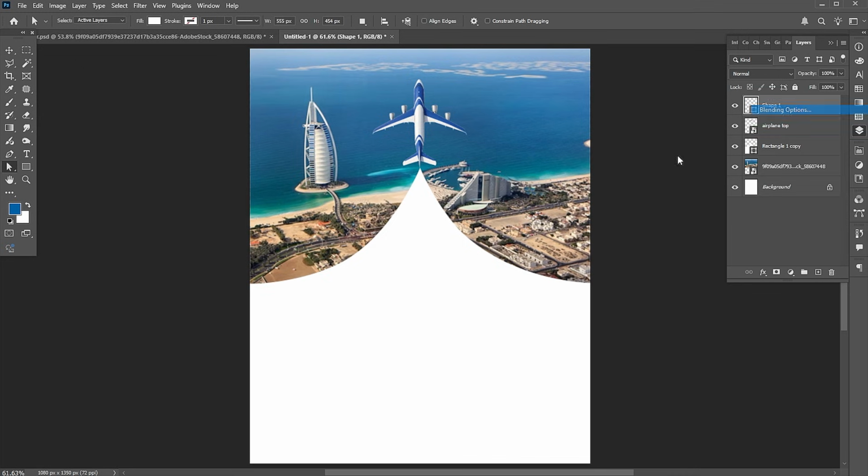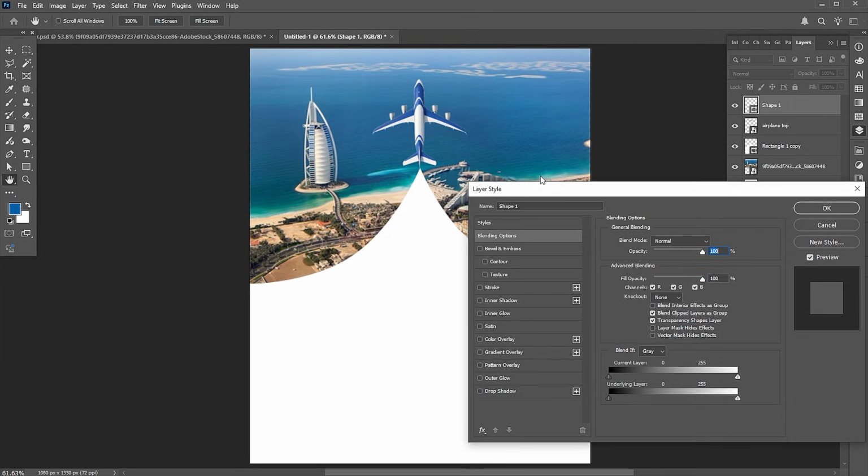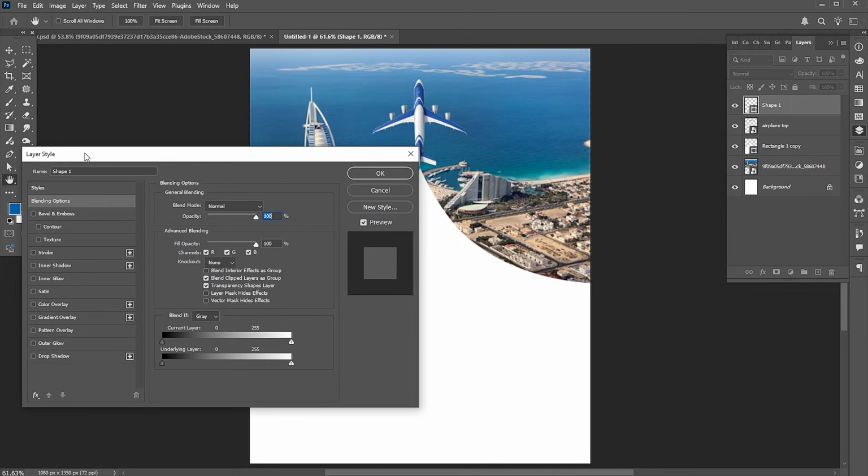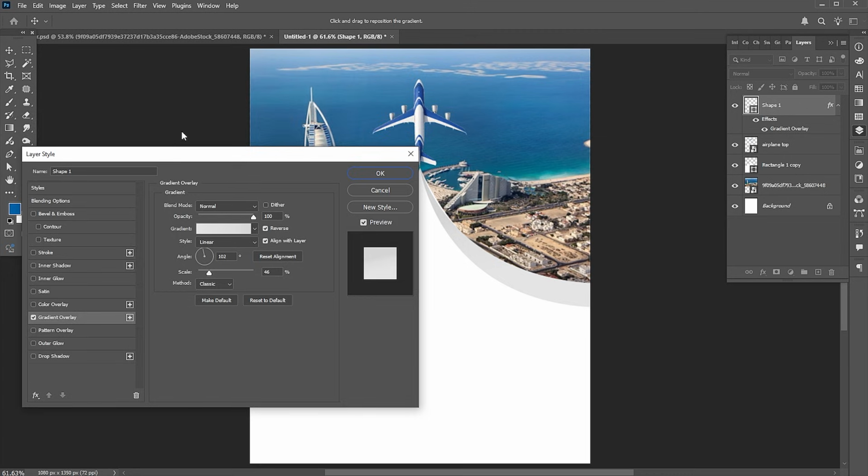Right-click on it and choose Blending options. Select Gradient Overlay and follow my gradient settings.